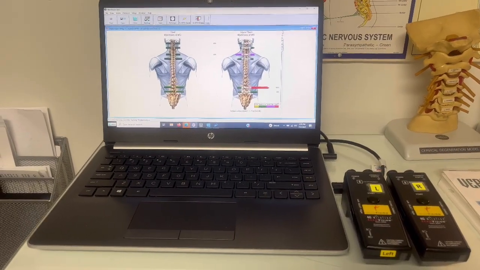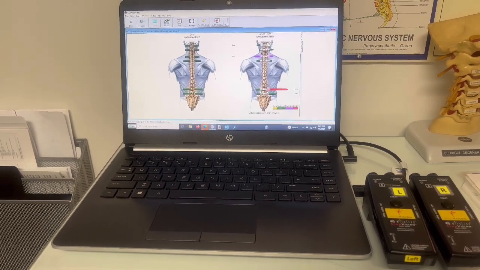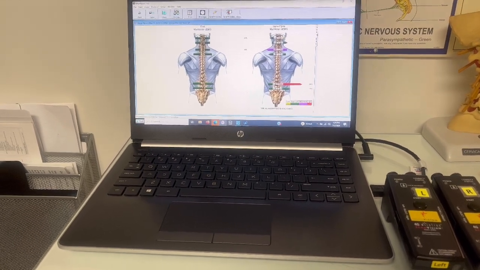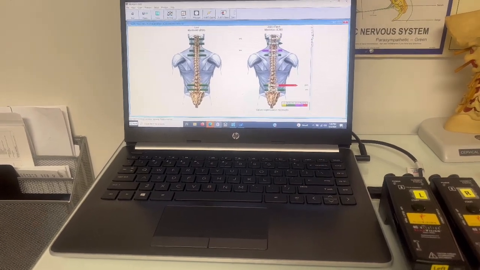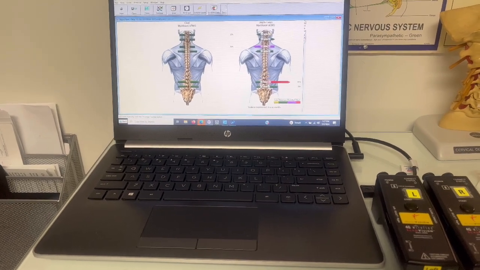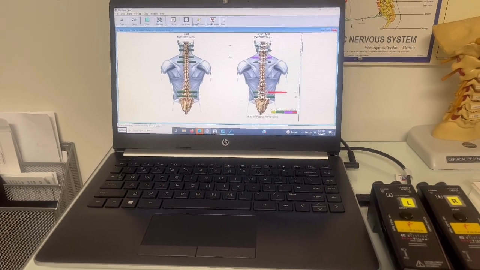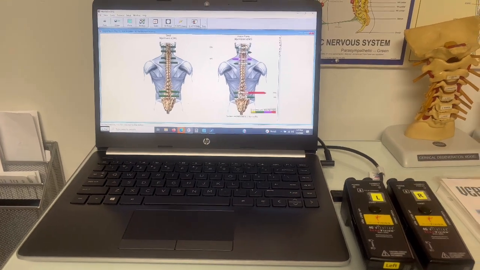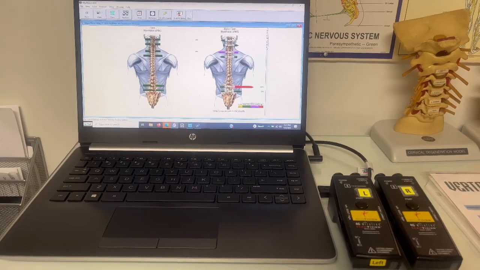So another tool we utilize is what we call spinal EMG. And a spinal EMG is very similar to an EKG for your heart. An EKG identifies electrical activity that's going on with your heart. Abnormal electricity in the heart can identify certain heart conditions. It's a common thing that's done in the hospital, in a doctor's office. The spinal EMG is very similar to that, and it helps us identify where there's problems along the spine. So it's a quick, easy, simple test that's pain-free, that helps to identify where your problems are in your spine.